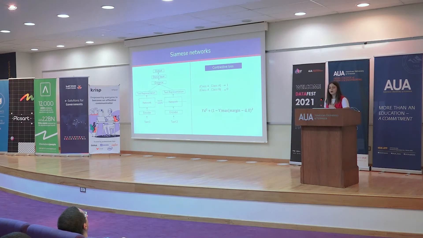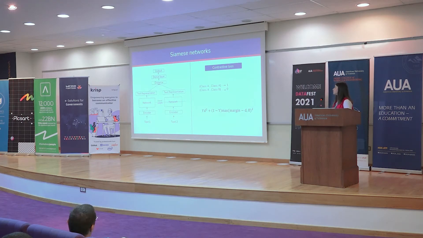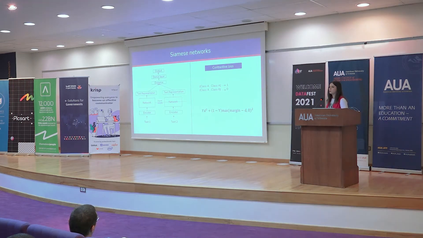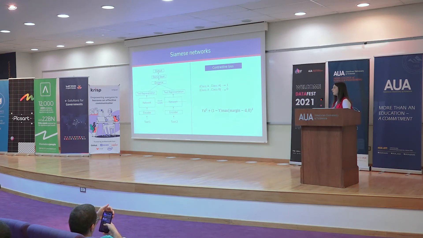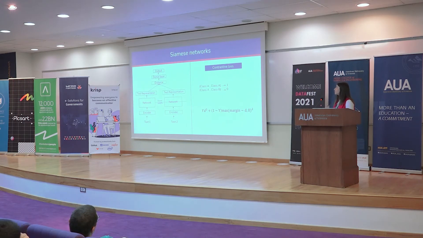How do Siamese networks work? The input is two objects — in our case, two texts. Both pass through exactly identical subnetworks of the Siamese network, which consist of an encoder layer and a small simple network with some dense layers, normalization, and dropout. We get a smaller representation of the text for both texts. It is very important that those two networks share their weights so that the representations are comparable. Then those two representations are concatenated, pass through a distance function, then through a sigmoid function in a dense layer, and we get a probability between 0 and 1 — which is in fact the distance measure.